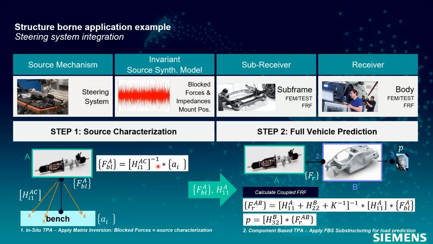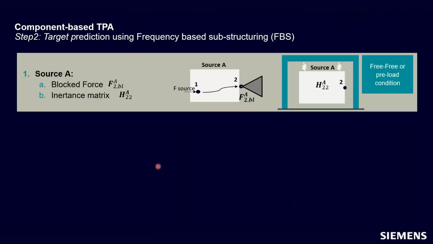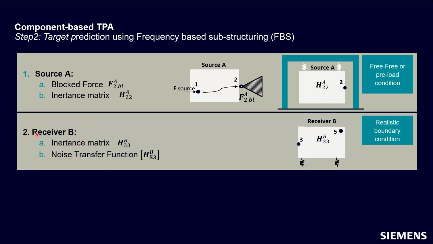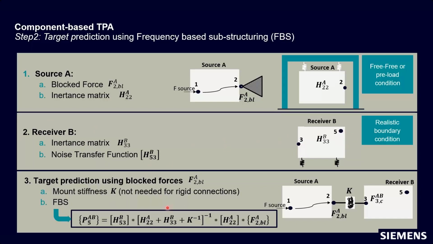The second step was this prediction, so that we've seen. Now, what are the measurements you have to do for source A? As I explained, you have to estimate somehow the blocked force. And then what we need to be able to connect it to a receiver, you need to have the FRFs between the connection points. So typically we suspend it freely, and we measure the FRFs between the connections. So that's in theory the minimum that we need. And then for the receiver, we need FRFs between the connections and also the FRFs from the connection towards the target. And once we have that, we can do the predictions of this source and this receiver. And optionally, like I said, you can always integrate them out.